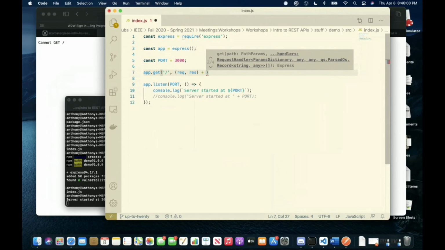We're gonna open a parenthesis. We're gonna say request. So REQ is short for request. RES is short for response. It's very common when you're doing some sort of JavaScript backend thing that it'll say req and res like that instead of actually typing out request and response. So just to get you familiar with that, I've done the abbreviated versions.